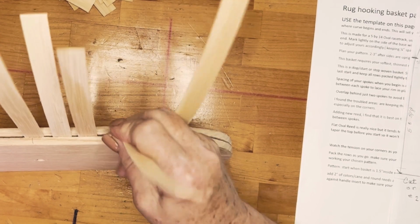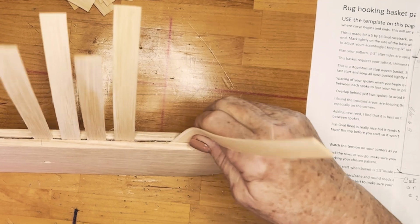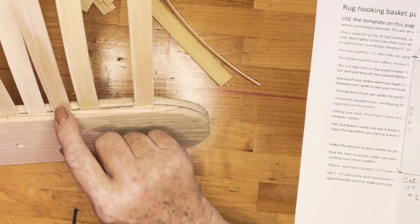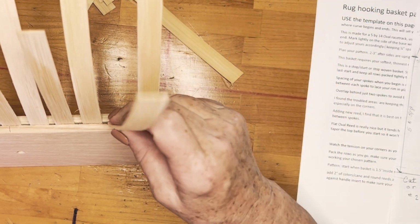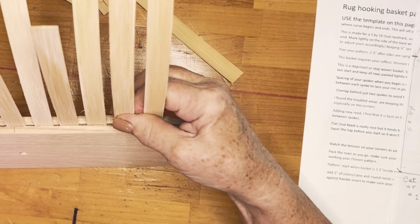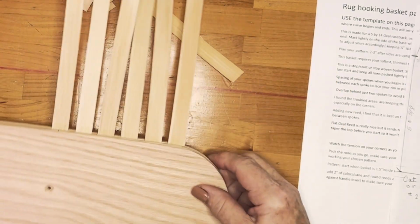And these, you just wiggle them in there, and the slot can be a little tricky, but there we go. Gotta have 1/4 inch though. That one doesn't look quite like 1/4, but let's see. Can always wiggle the one on the corner a little bit in and out. Alrighty, I think that's good.